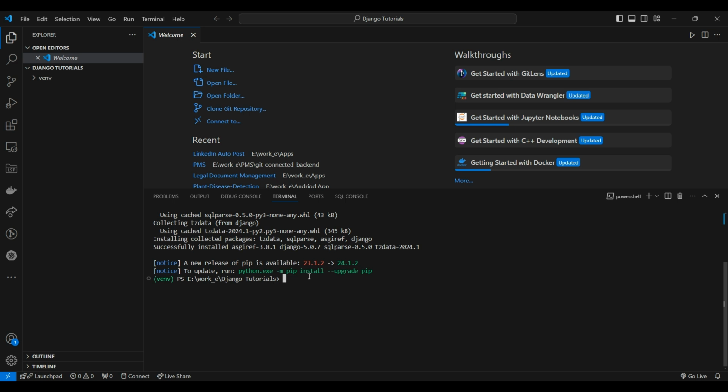So in order to first start the Django project, what you have to do is type django-admin startproject, then the name of the project, which we are going to keep as Django Gen AI.